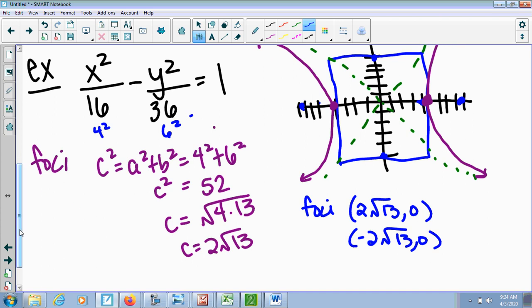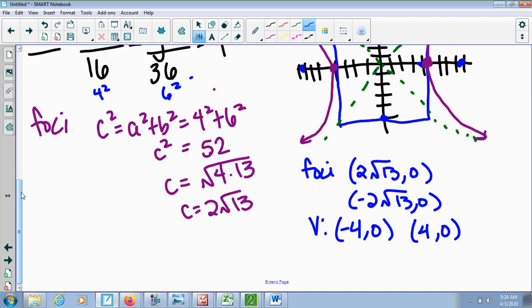And if you're asked for the vertices, we have those as well. We can write them down too. So our vertices are negative 4, 0, and 4, 0. Okay? You might be asked for the length of the different axes. The one that does not actually have the graph on it, so in this case the y one, is called the conjugate axis. So if somebody asks what's the length of the conjugate axis, in this case it would be 12. So conjugate axis means the one that does not have the vertices on it. You'll need that when you're writing your equations.